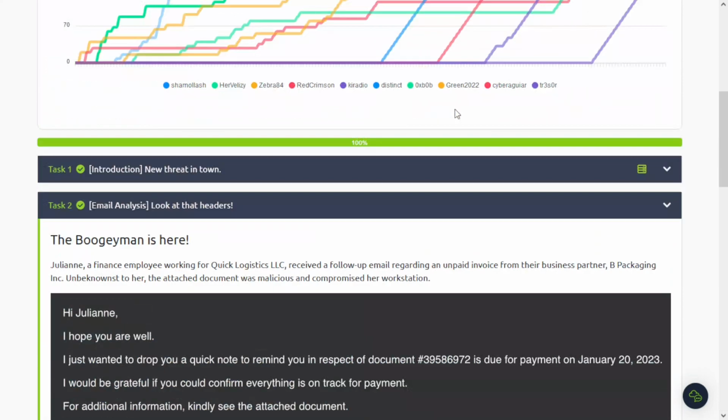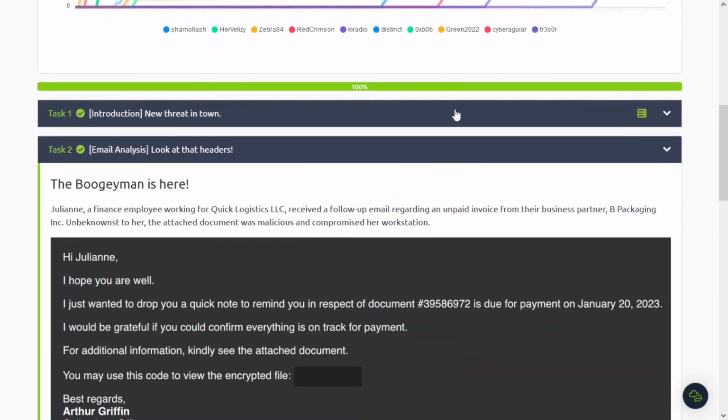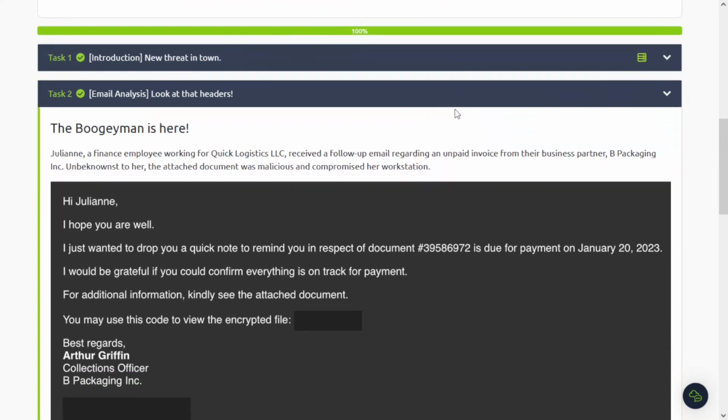So the first thing that we get is the Boogeyman is here. Julian, a finance employee working for Quick Logistics LLC, received a follow-up email regarding an unpaid invoice from their business partner, B Packaging Inc. Unbeknownst to her, the attached document was malicious and compromised her workstation.